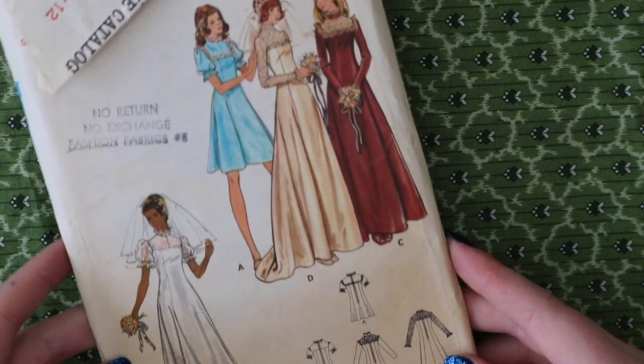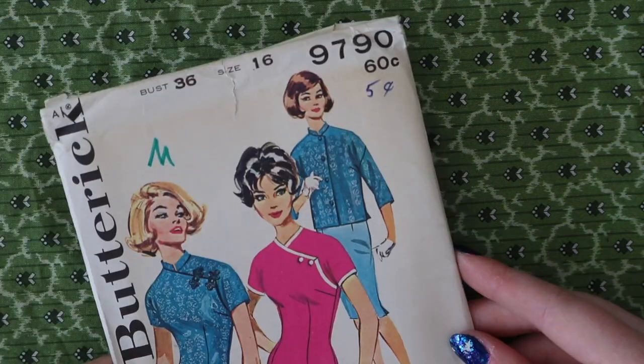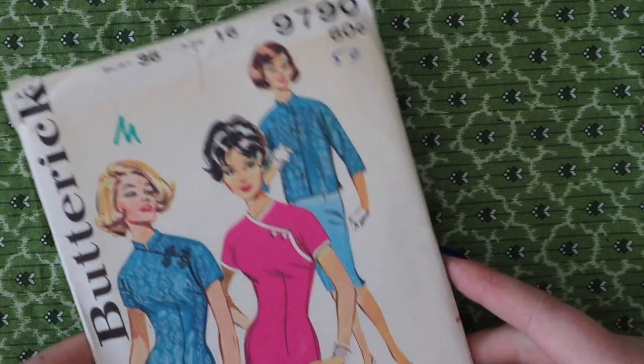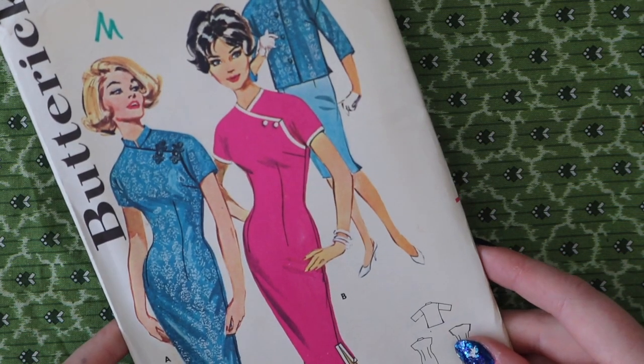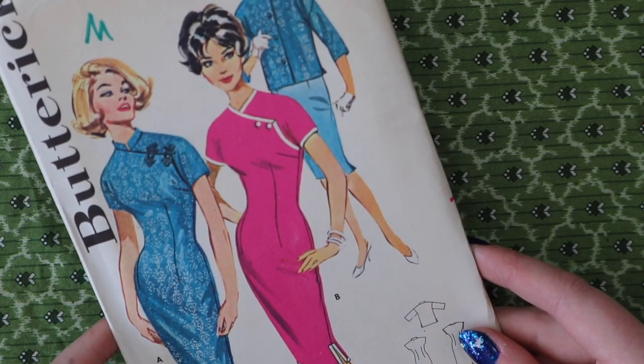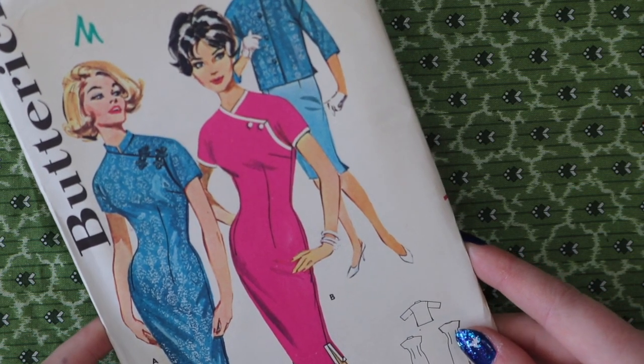Here we have another wedding dress pattern in a Butterick size 12. And lastly, we have what feels to be a factory folded Butterick pattern in a size 16 for a 36-inch bust. And this is a fitted kind of Chinese style dress that was very, very popular during that time and is complete with a mandarin collar.